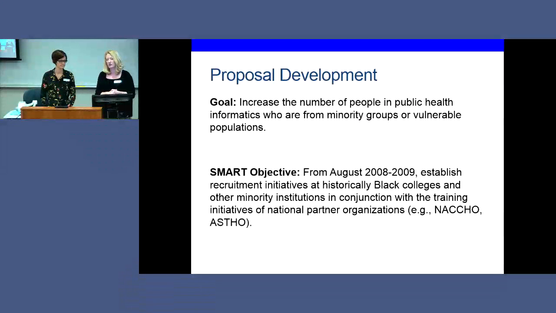So if you go online and you search SMART objectives, there's tons of information out there on how you can write even out to the specific agency. So you can find examples of SMART objectives that have been written to NIH or NSF or even been written by the organizations themselves.